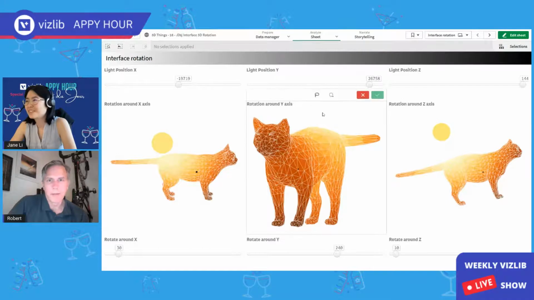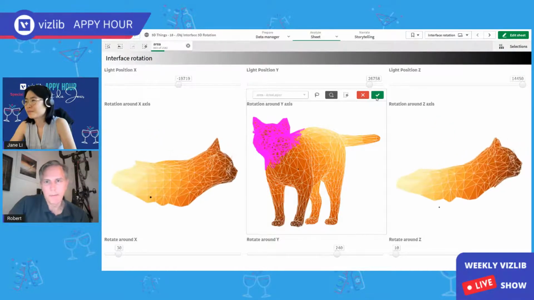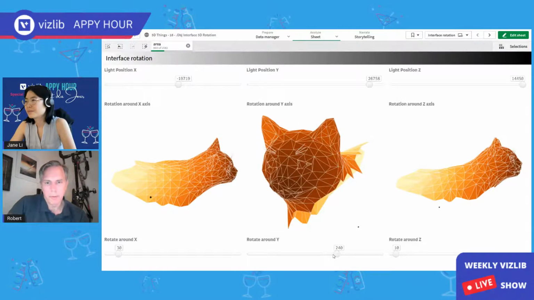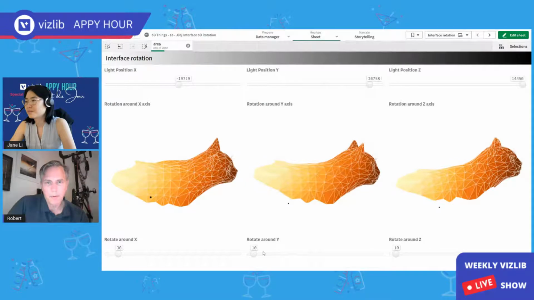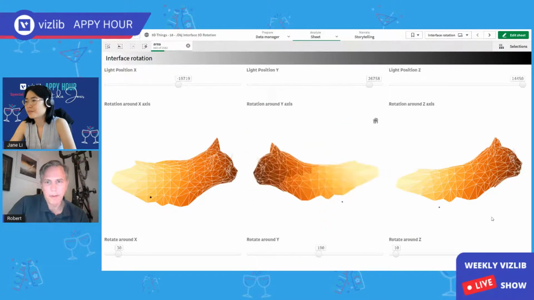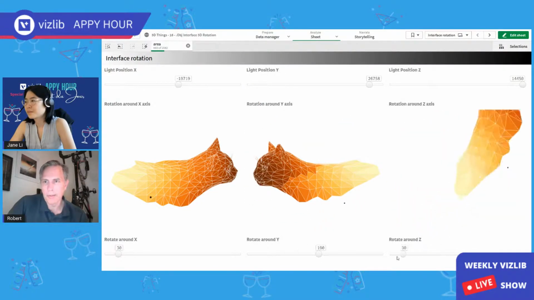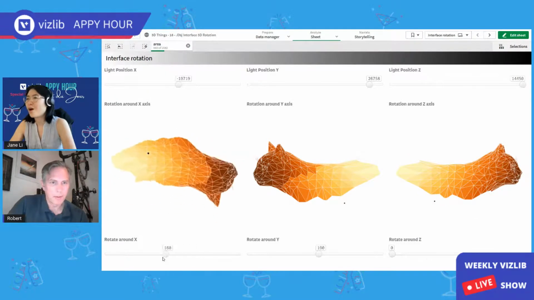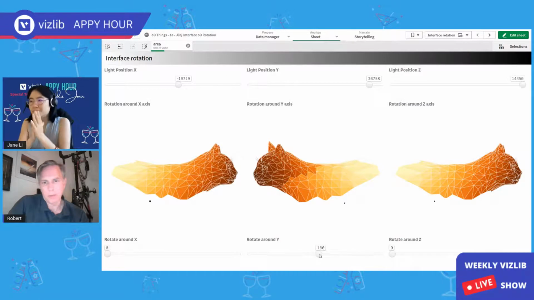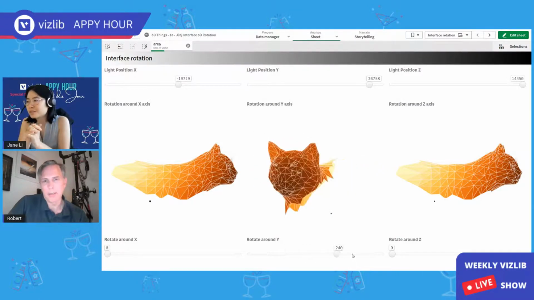And since it's the map object, you can select the head and then rotate it around. Oops, sorry. And here it's the same with the axis. They rotate differently depending on what you want to look at. This is rotating around the X in the same way as we saw with the globe. So this is basically the same code.